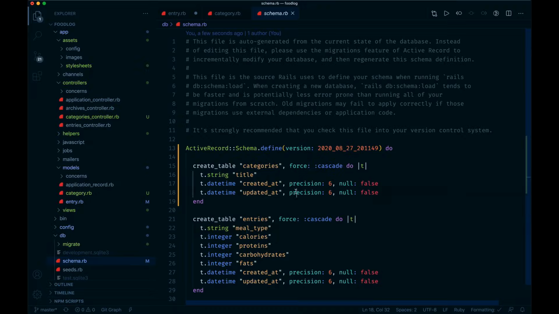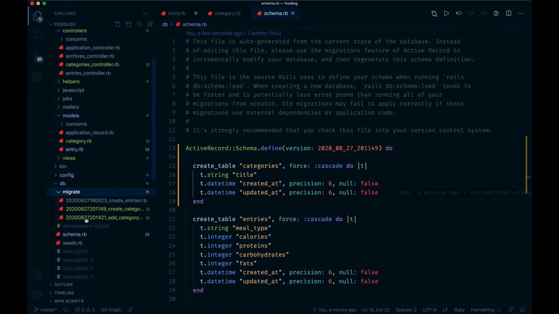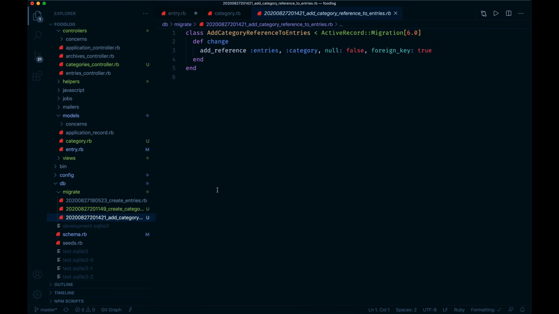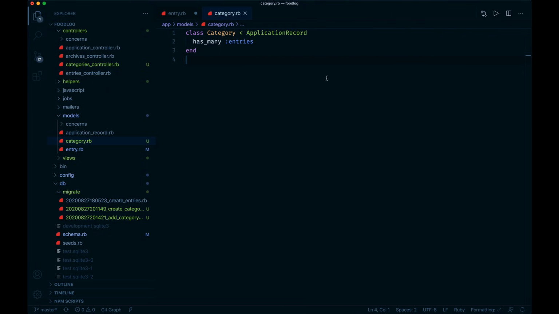And that's very convention driven again in Rails. There's some bit of magic going on under the hood, which some people love, some people hate. So what this does is adding a reference to the entries table, and we're pointing it at a category specifically. And then we're setting null to false, so it can't be null. And then a foreign key to true, just to kind of give it another root in the database.